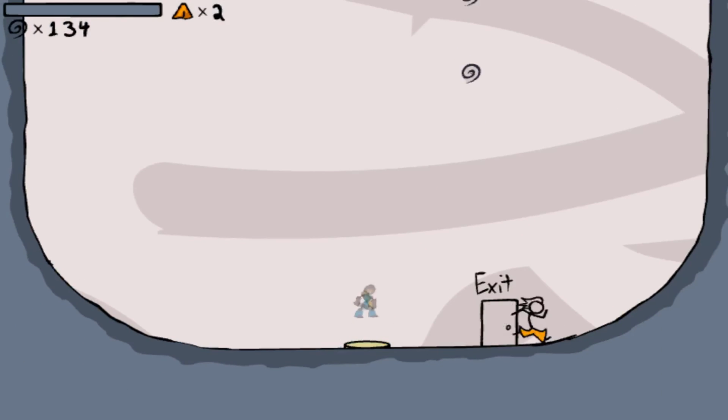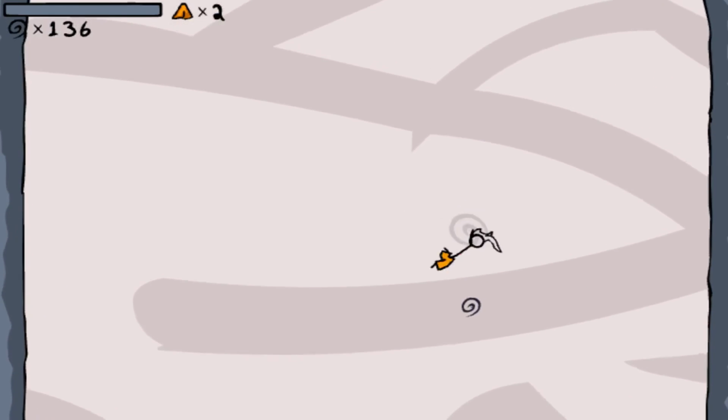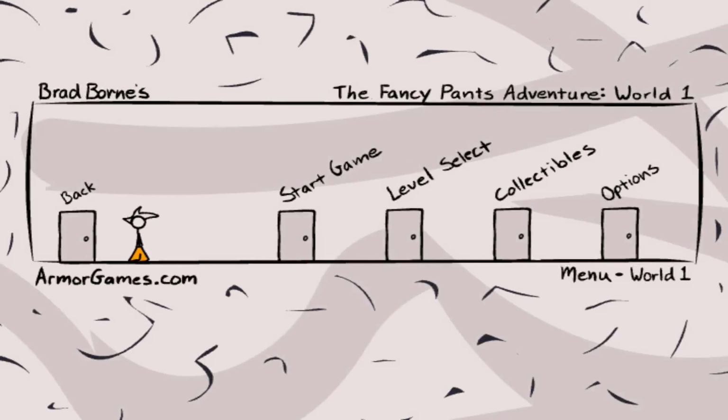Hey! Oh, there is a figurine! Aha, I knew it! I knew it! Oh, snakes. What a snake. Okay, guys. Well, then, looks like I can collect all the collectibles. I don't know how we're supposed to collect that first one.